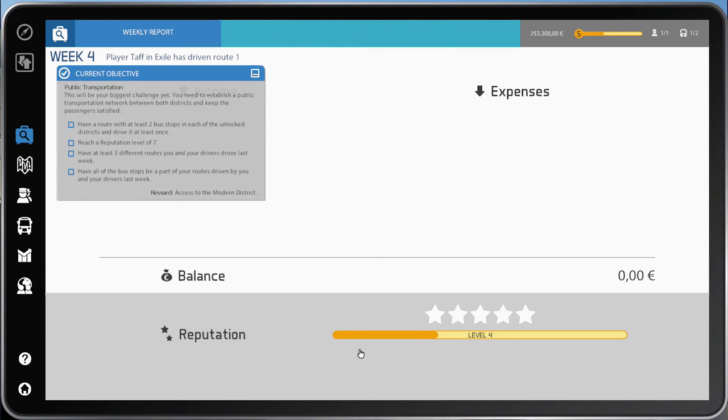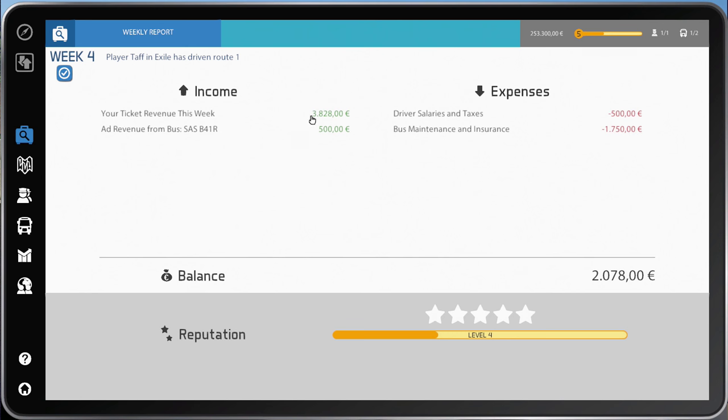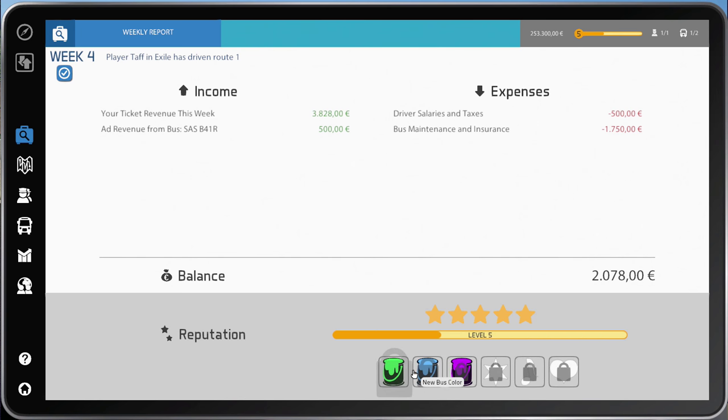I need to play a little bit more. Okay. Get that out of the way. So we got 3,828 euros income plus 500 from the advertising. Got some more. Oh, that looks nice. Paint unlock. New bus color. New decal. New decal. New decal. And another new driver potential. Wow. Okay. That's groovy, cool, and awesome.